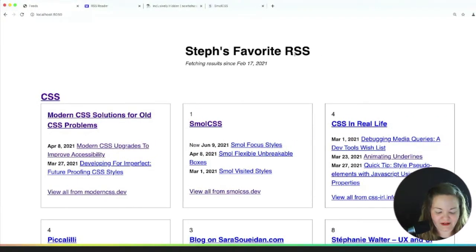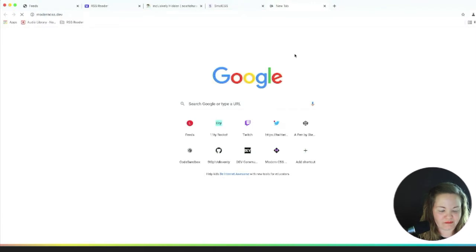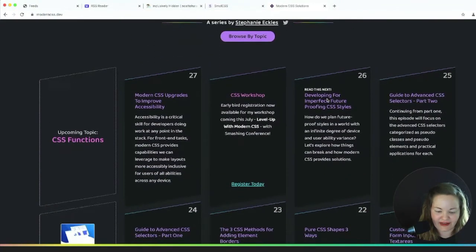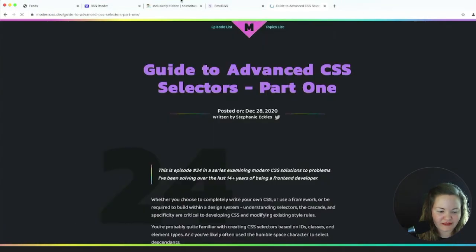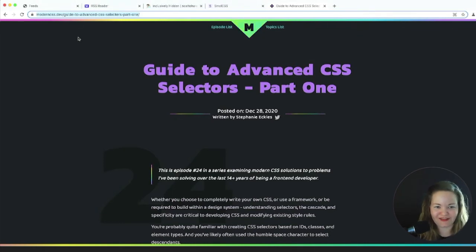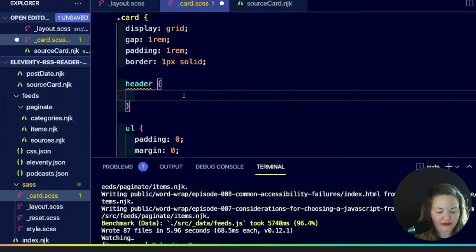which you can find. I have a couple actually. There's one off of Modern CSS, and then I also have a Smashing article that goes over some of the newer selectors, pseudo-class selectors that we have available. So if you're confused about what I just did, this will help get you a little more information on that. All right, so now we're within the card and we're within the header.